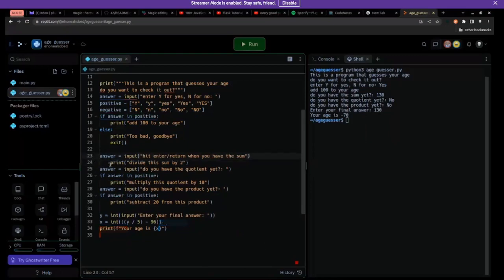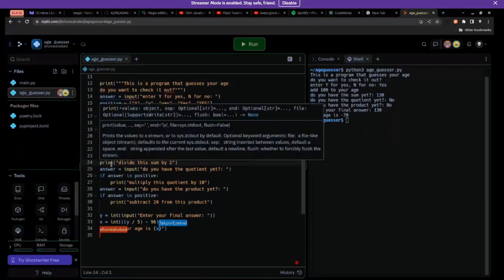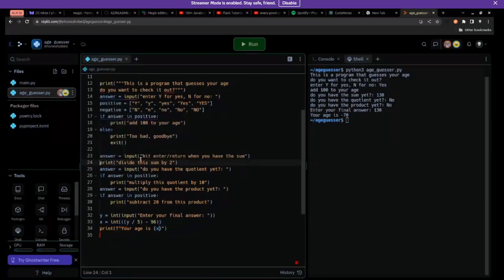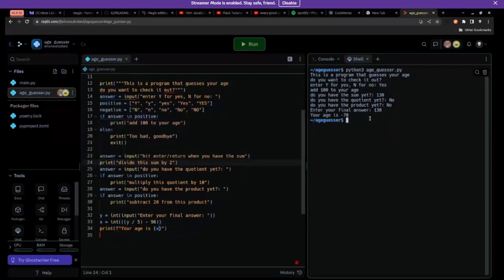And then you want to print this, right? So you change that part. Right? Let's run it. Okay, this is the program. I say hit enter return when you have this done. So I've done the math and I hit enter. Now it says divide this sum by 12. Right? So let's now change the next thing from if to the same thing, hit enter.